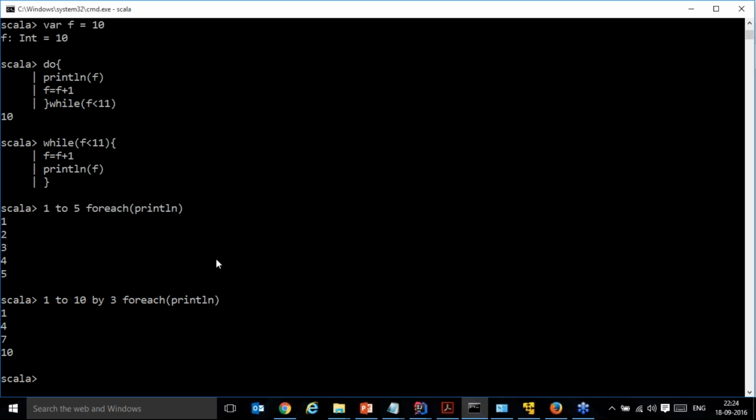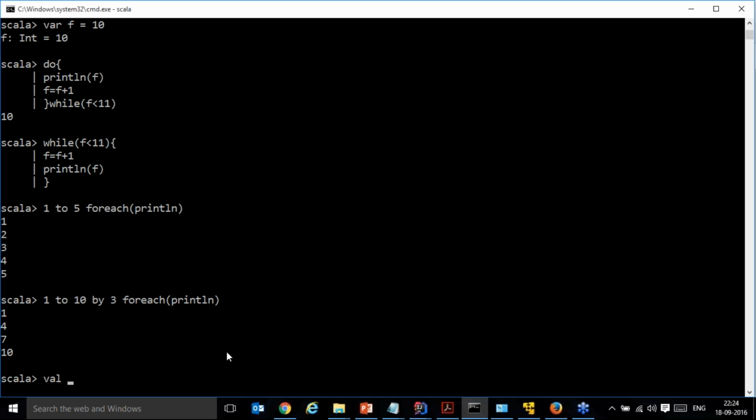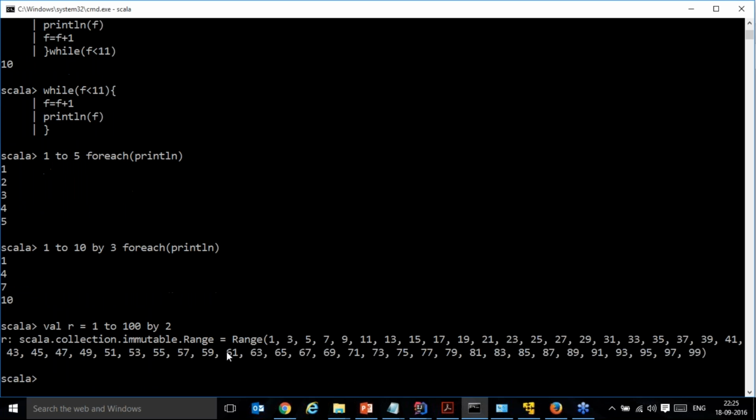So this is basically called a range. I want a val r equals 1 to 100 by 20, or suppose I say 2, just to show you. So instead of writing 1 then 3, something like that, you can just define it like this and check.